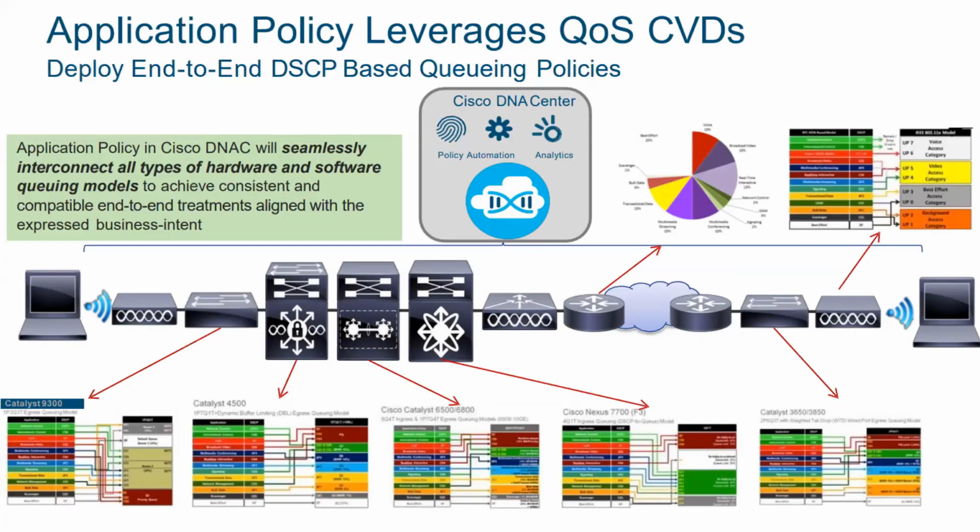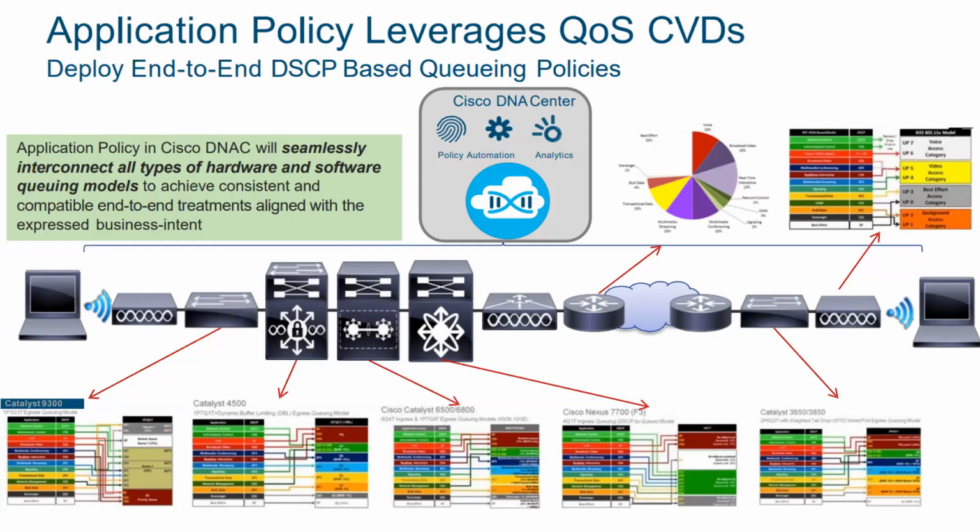Now in DNAC, this is done easily using business intent. When you express what applications are relevant to your business and what applications are not, that input is translated into a QoS strategic policy, and DNAC will configure the network to the best of what each of these platforms can support. For example, if you have a Cat9 device, we support multiple queues. Let's say you have video and audio applications; each will be assigned to one dedicated queue. But what if on the route we have devices which support only one queue? In this case, both applications will be assigned to the same queue automatically. You don't have to make any change.